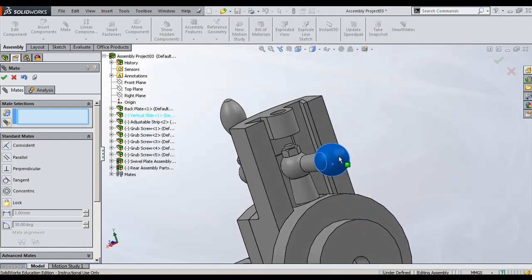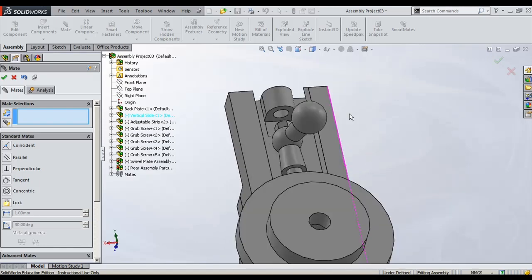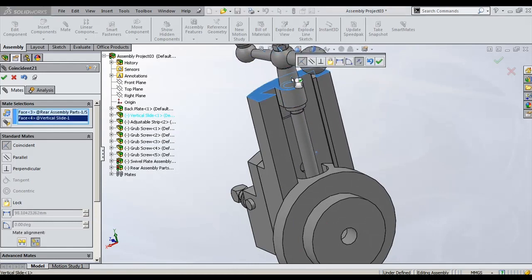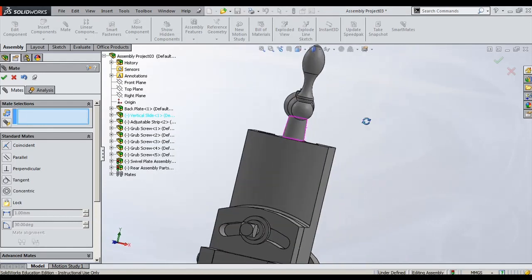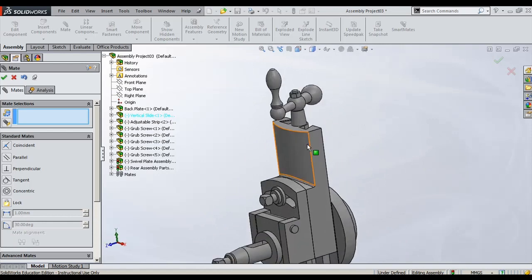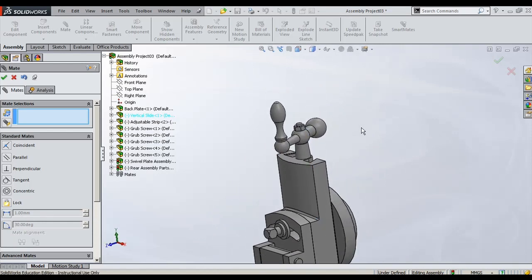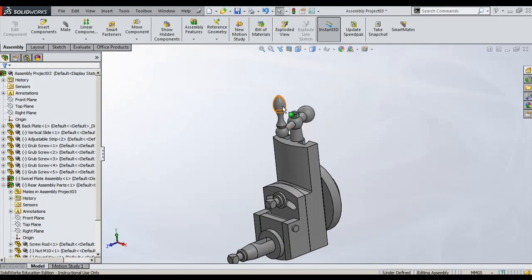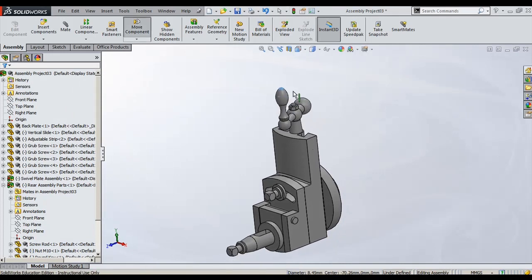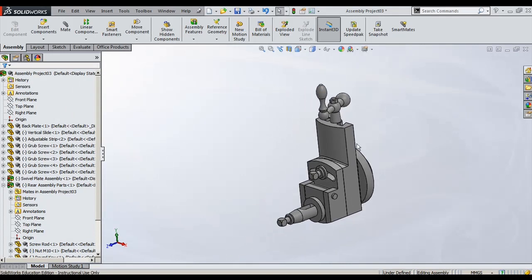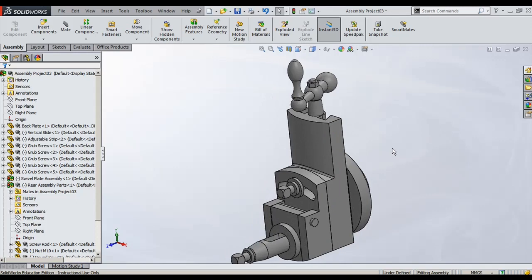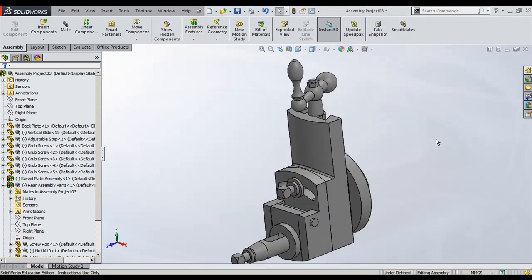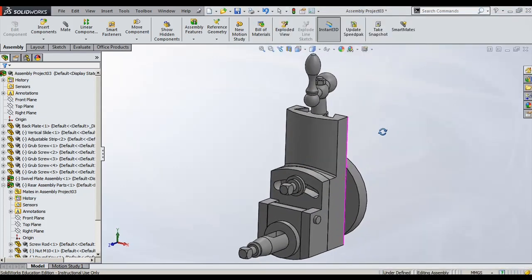So I will just move this some distance, and now I'll say this face and this face should coincide. So it should coincide, and now we can leave it as it is, or if you want to move this component, or keep it specifically in any direction or rotation, you can place the handlebar, everything as per requirement. So this is how we can assemble the parts, which have 19 components, by doing sub-assemblies, and we can complete it as simply as possible.